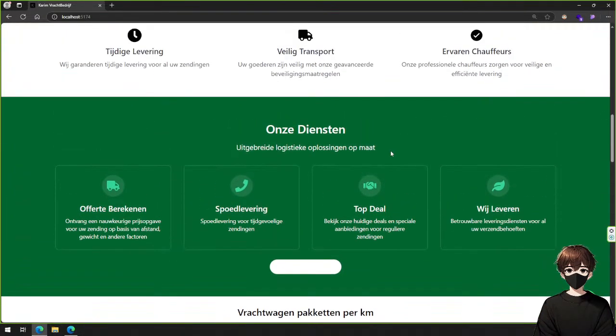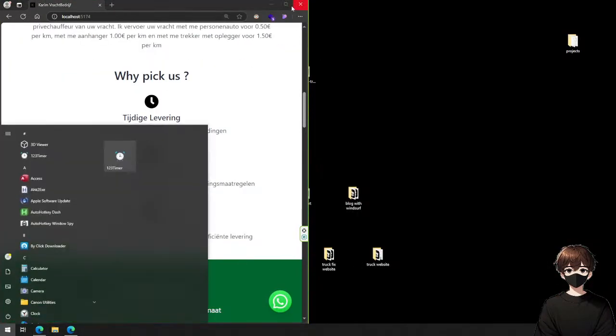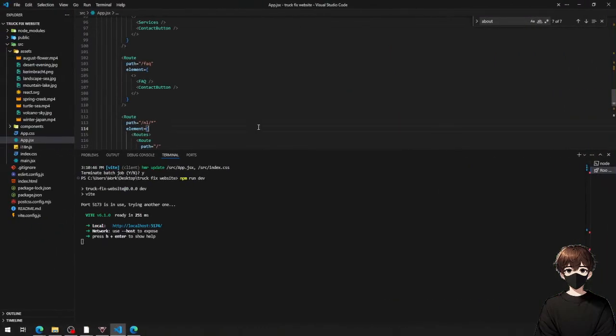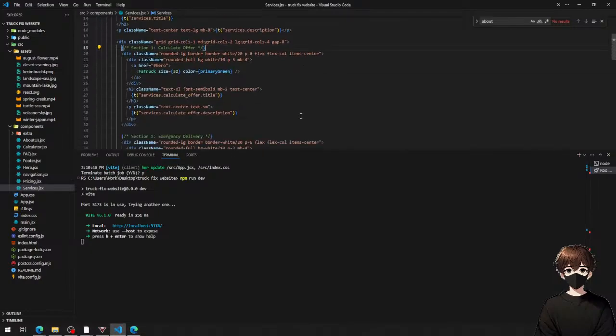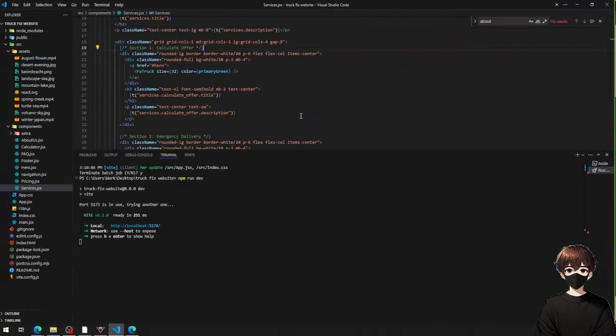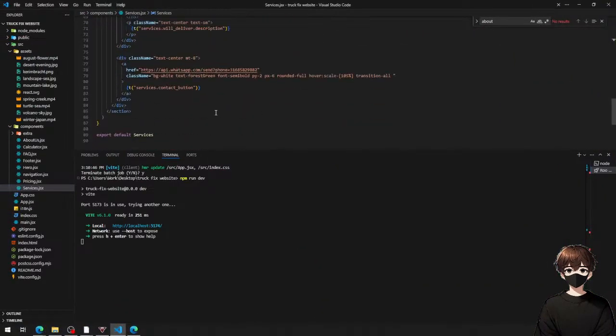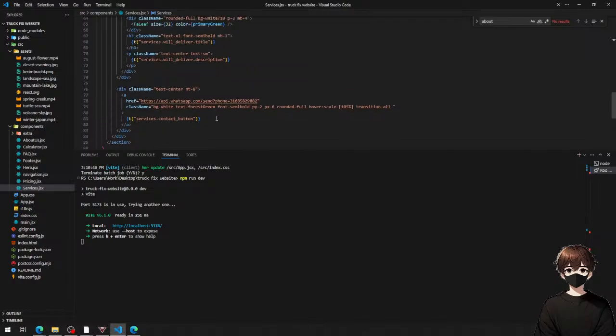So let's check Diensten. Okay, so let's go there. Dienst. Servers. Okay. And on the servers, the button is, let's see where the button is. Forest green does not exist.